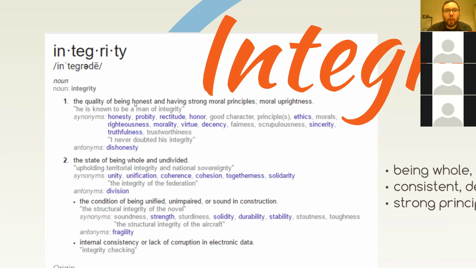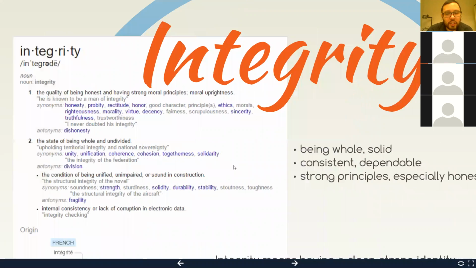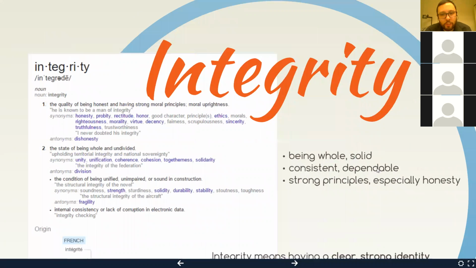You're not reliable, right? What having integrity is about is not just about doing the right thing, but about doing it often enough to be consistent and dependable and reliable as a person of integrity, as an ethical agent. Not just that you do the right thing once, but that I can count on you to do the right thing over and over again.